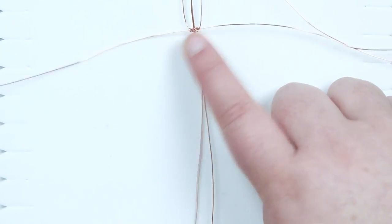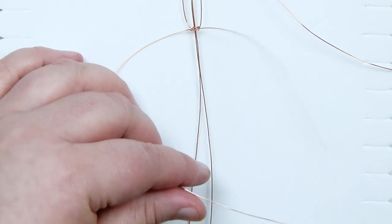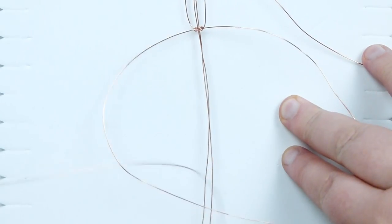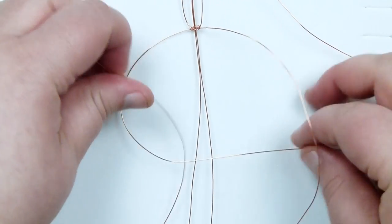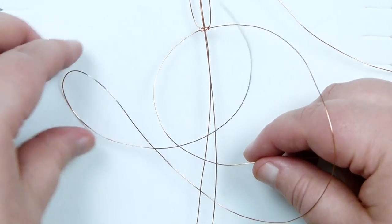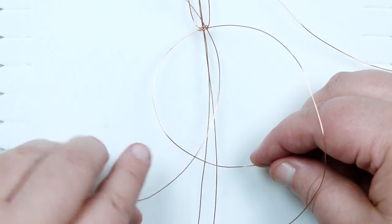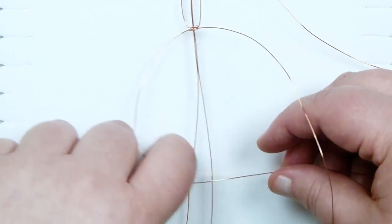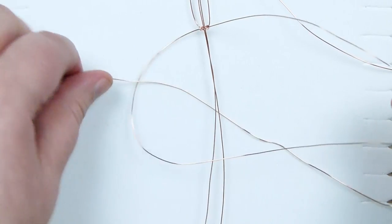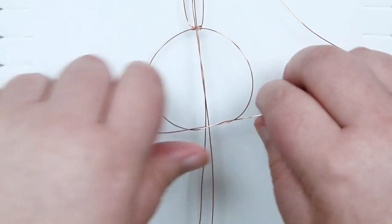I want to make three of these. Start again with the left wire, bring it over the holding wires, take the right one over that and underneath everything in the middle and up through the loop. Because it is wire, I want to point out - if you just keep pulling, you can get a little loop. If you just pull at this, it's going to form a kink in the wire - we want to avoid that. Whenever you catch this, pull it nice and gently and slowly to avoid any kinks, because kinks in the wire will also weaken it.